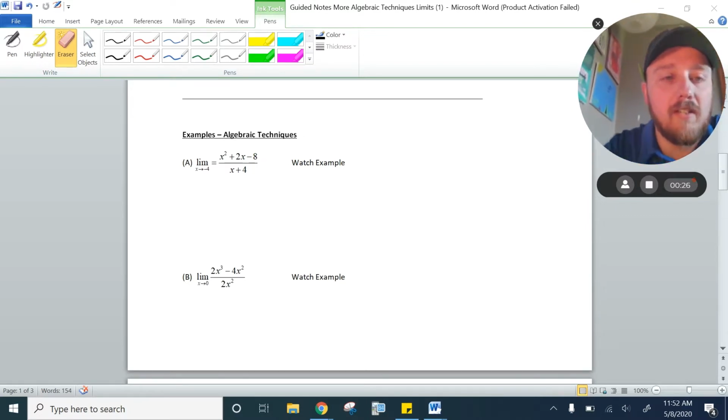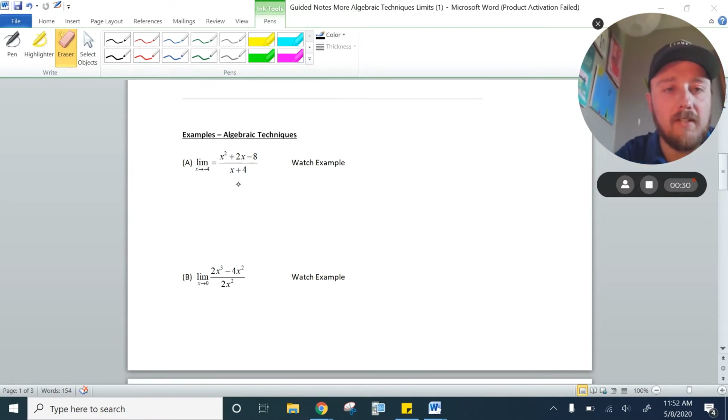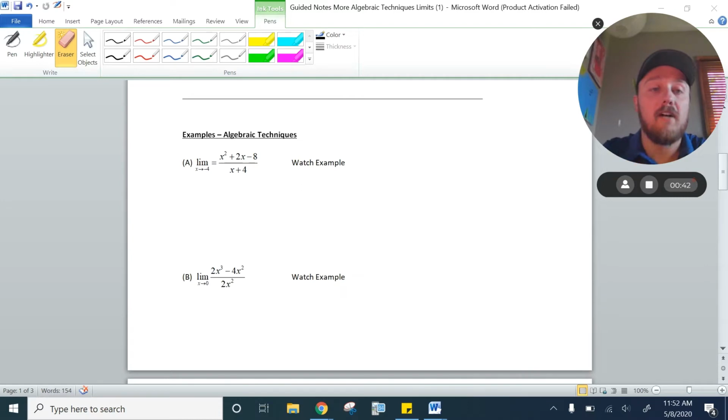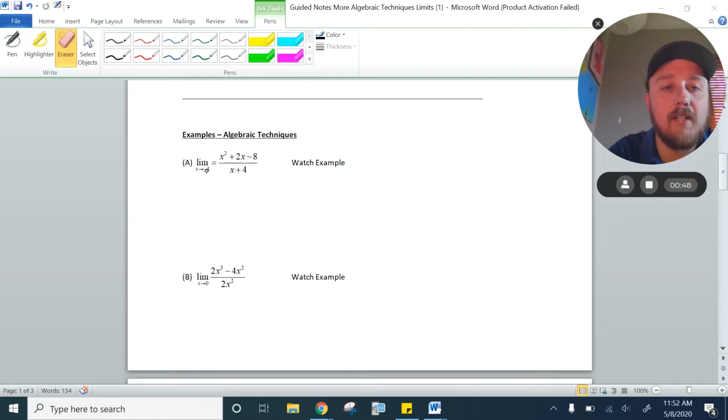So our first limit example today. We're looking at the limit of this equation as x is approaching -4. If you think about last week, one strategy was just plug in the value that we're looking for the limit, so -4. And direct substitution will not work here. If you look at -4 in this equation, the denominator becomes 0, right?